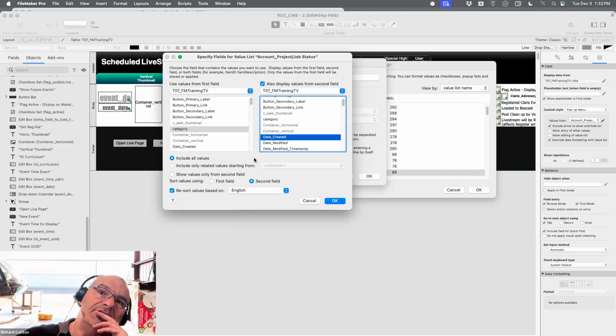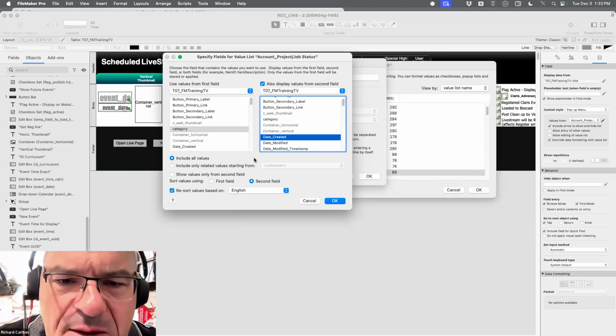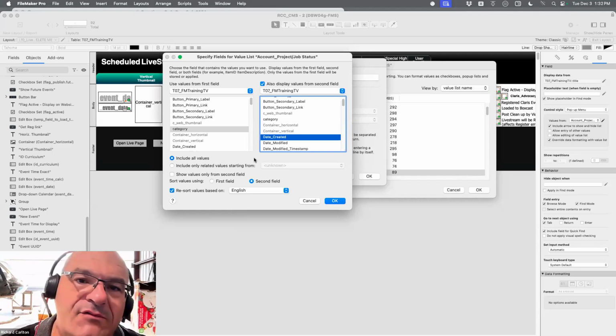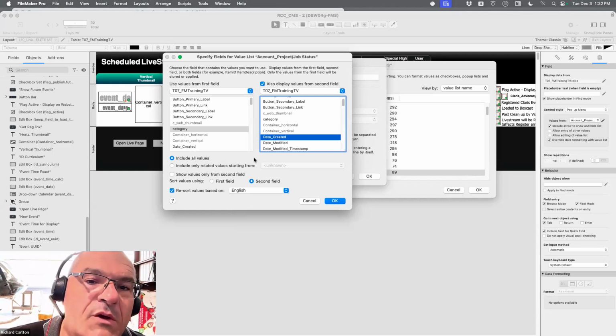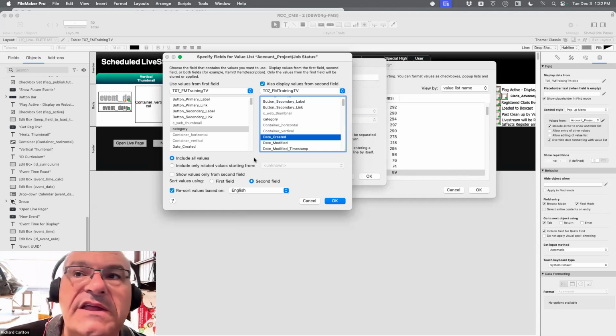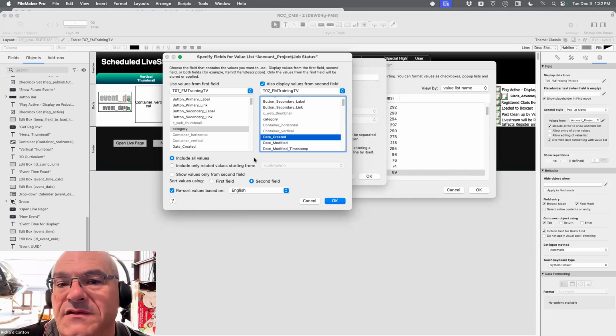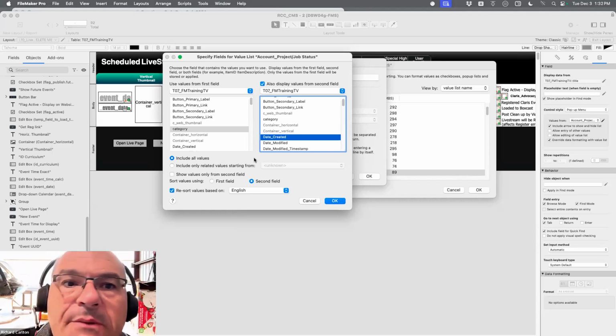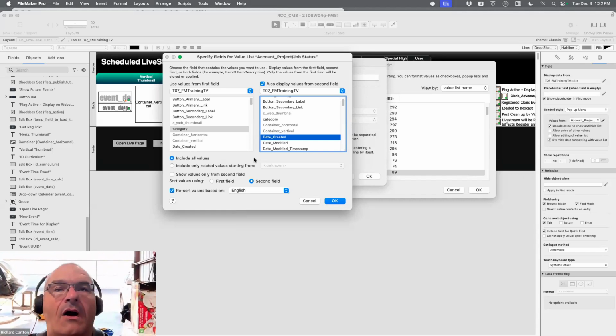It's important to understand that people say, oh, I want this data to be always sorted. I want the context of my database always to be sorted, and it will always be sorted that way because I am God. And I'm like, okay. When you get that from someone, as long as they're willing to pay for God mode to code it, what you have to do is dump the data or move it from table A, sort it, and then reload it, either by import, export, or a bunch of set field script steps, that reload the data and create it natively in the correct order so it displays correctly.